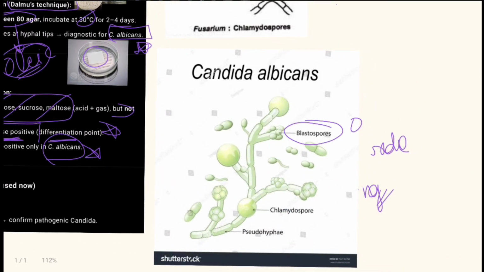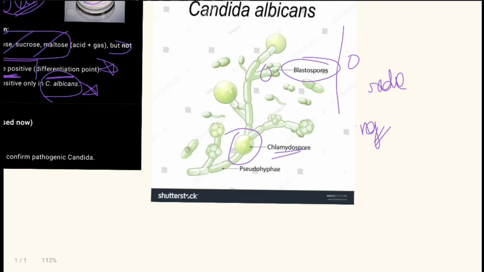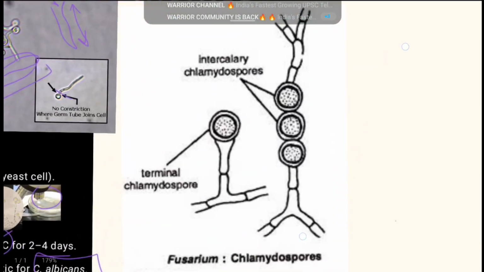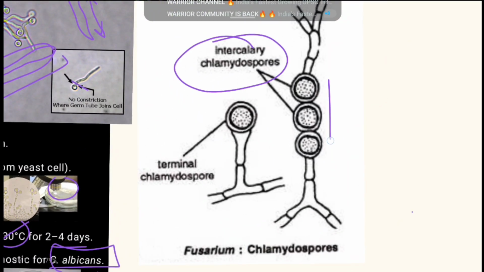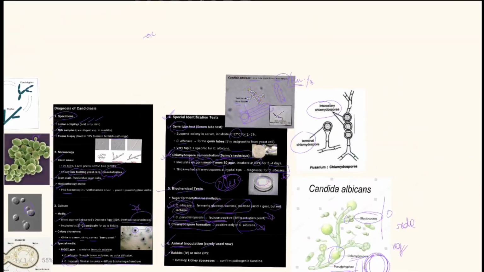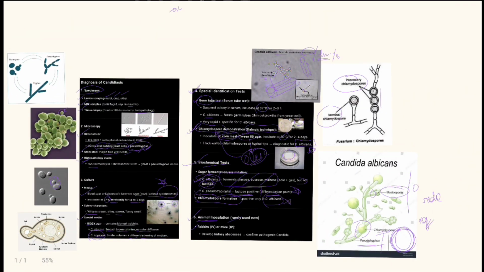Here these are the blastospores. They are very small in size and have a thin layer on these cells, and they are usually a reproductive unit of the yeast formed by the budding process. But in the case of chlamydospores, they are usually formed under unfavorable conditions, are very large in size, and have a very thick outer membrane. They are formed at the terminal end of the pseudohypha or sometimes hyphae also. Such spores are called chlamydospores. Here you can evidently see the intercalary chlamydospores and terminal chlamydospores. So this is about the diagnosis. I know this is very long, but there are many important things to understand and learn.